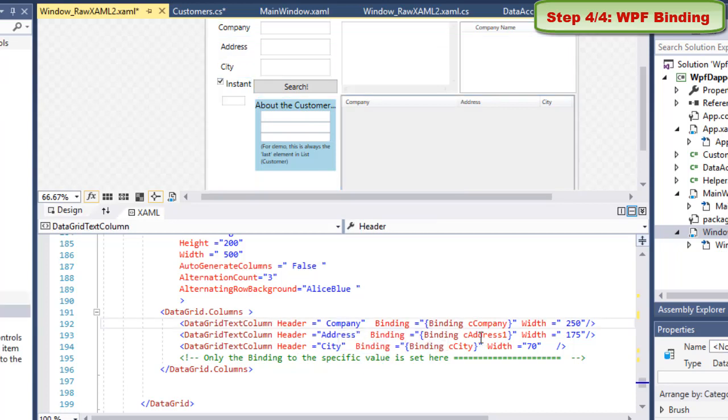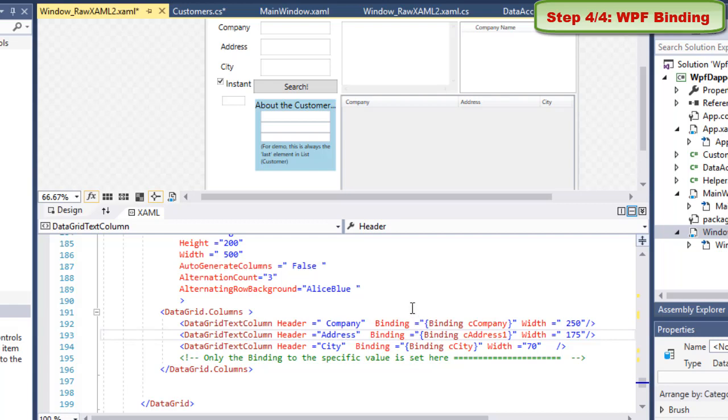I want to call one of them company, and it's going to bind to this thing called C company, and then I can specify my width, etc. Something I call city is going to be the field called C, and we use Hungarian notation, so C for character string city, etc. We have 2 or 3 address lines. We're going to call it address 1 in the database, but for the table, we'll just call it address, things like that.